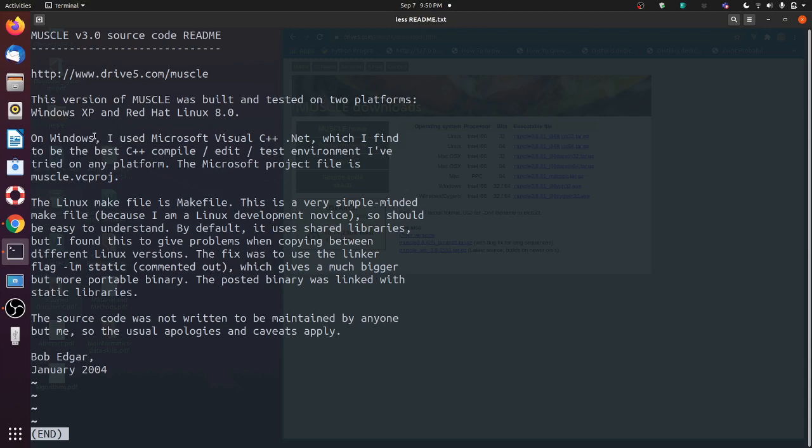It kind of tells you some information. So we need to use the makefile, and just need to run make install.